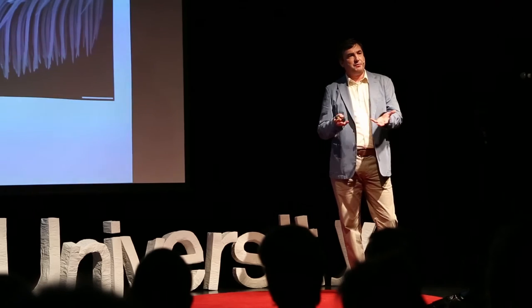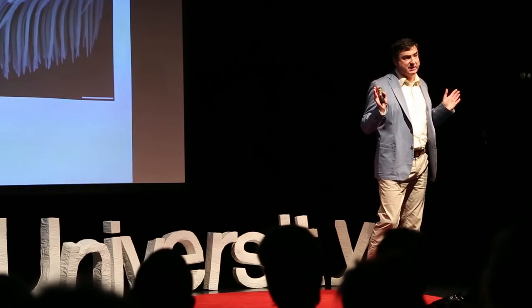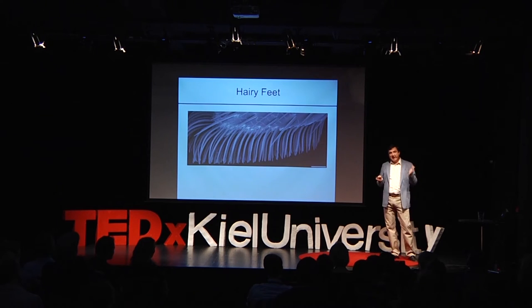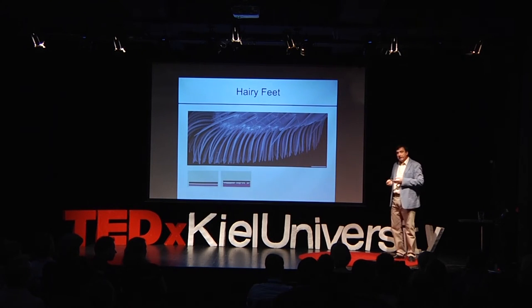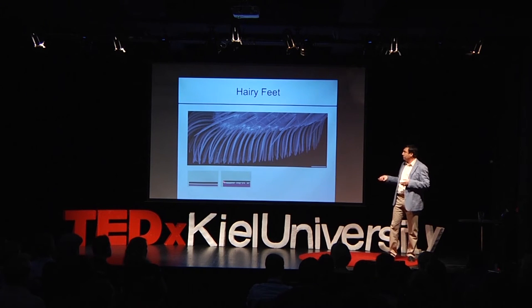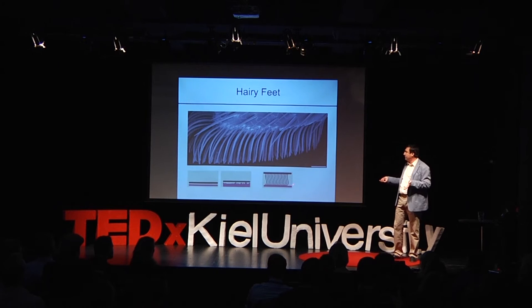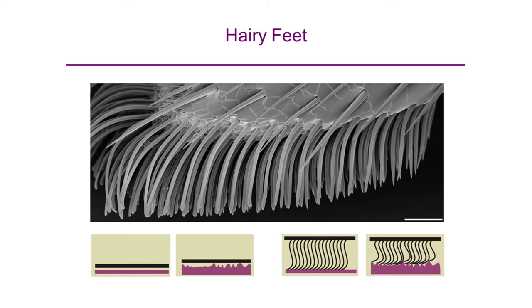Those hairs are not really sticky — they stick by their shape. What is special about hairs? Imagine you have a flat surface and would like to build good contact. Two flat surfaces meeting together give maximum contact — very easy. But on a rough surface, a stiff plate would only make contact at the three highest points, hovering over the valleys. But if you have hairs, you build good contact with both a flat surface and a rough surface. You can adapt to the roughness by local deformation of your hairs. So hairs increase contact formation.